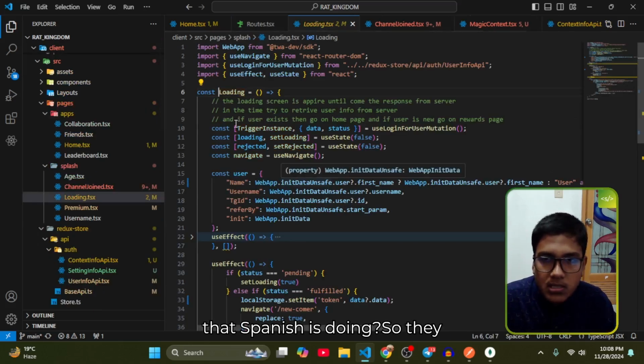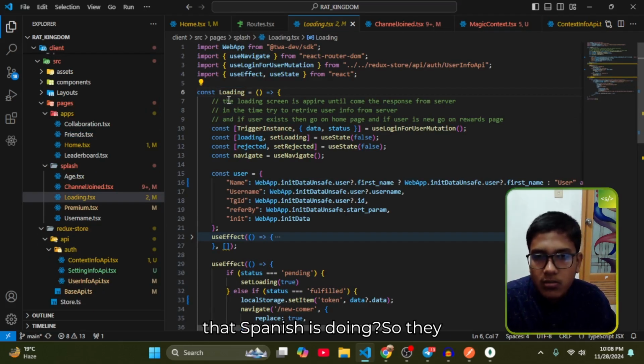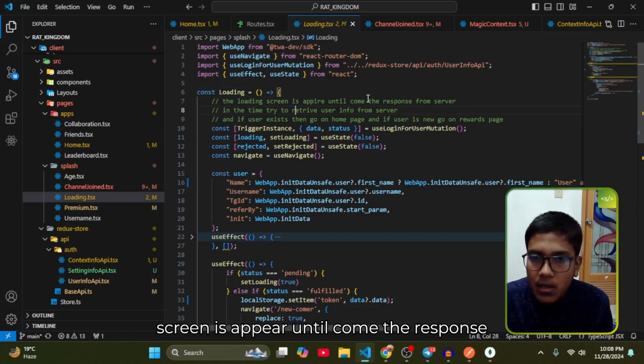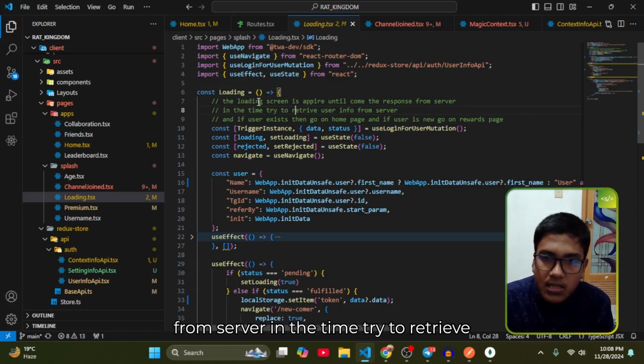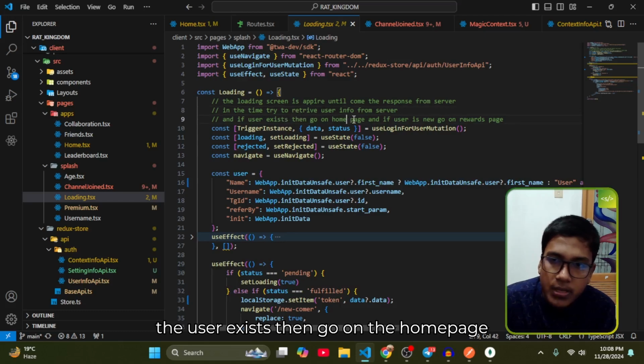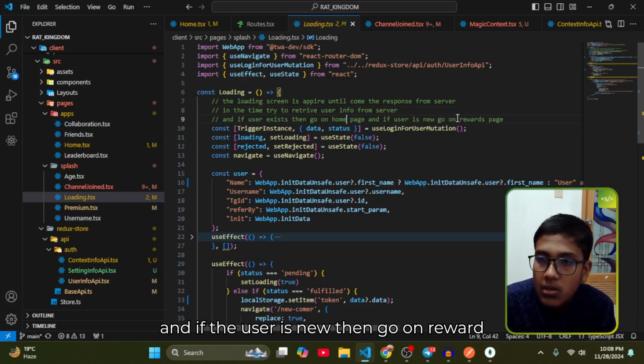So what is that splash doing? There are 3 lines of comment. The loading screen appears until the response comes from the server. In the meantime, it tries to retrieve the user from the server, and if the user exists, then go on the home page, and if the user is new, then go on the reward page.